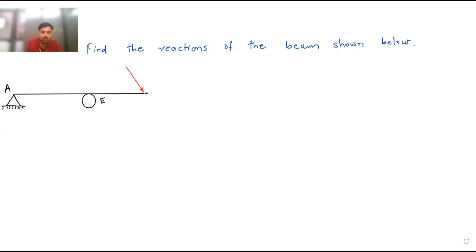Here is one inclined load. This load is inclined at an angle of 45 degrees and this is 40 kilonewton. The angle of inclination is 45 degrees. And then one vertical load is there, which is 20 kilonewton. It is acting vertically downwards on this point E. And to this beam now, another beam is connected.